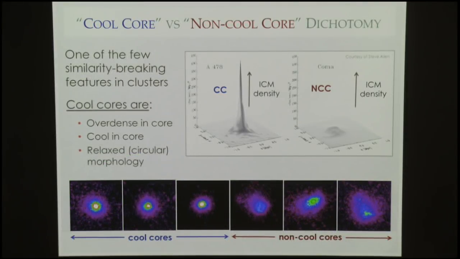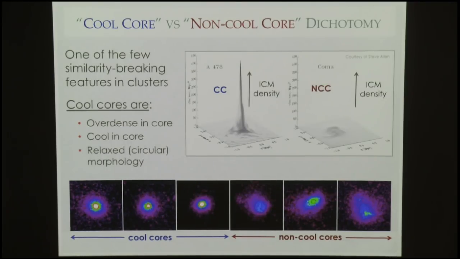You see they're all circular, so they're relaxed clusters that haven't experienced a recent major merger, and they're all very centrally concentrated. The color scheme is such that white is high surface brightness. These are non-cool cores. They do not have the white center, and maybe by coincidence, they're all also not circular, right? So maybe it's that merging can destroy a cool core cluster. The jury's kind of out on that. But none of these systems have this sharp peak in the center.